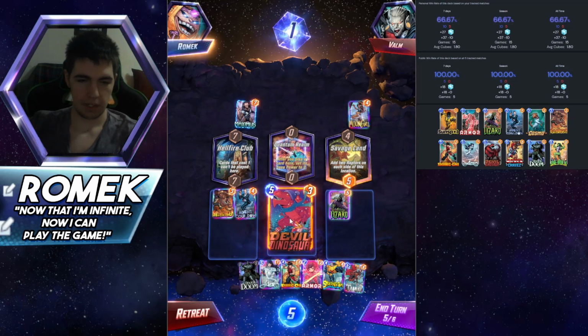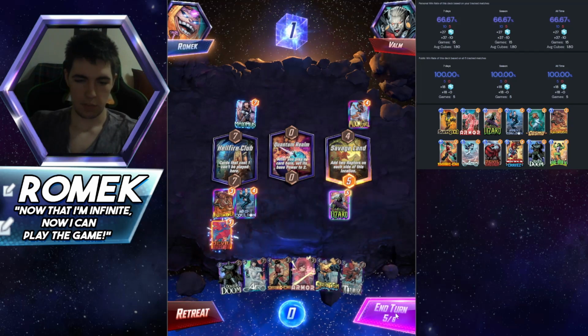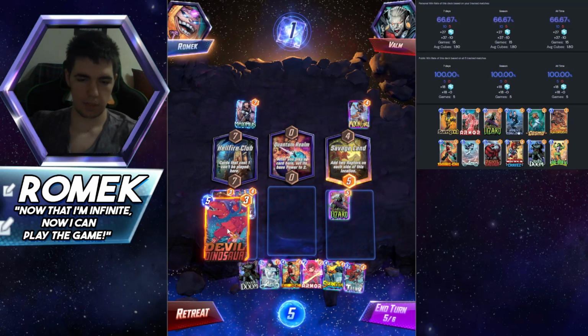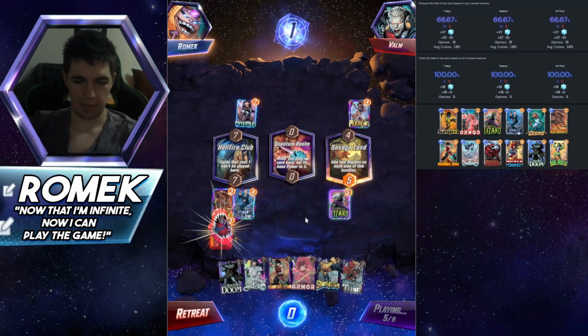See, look at this. If I play this into the Quantum Realm, I just win. But I can also play a Devil Dino in the... where would we play it? Playing it in the Quantum Realm does not matter since we have Doctor Doom. Oh, the opponent skips.